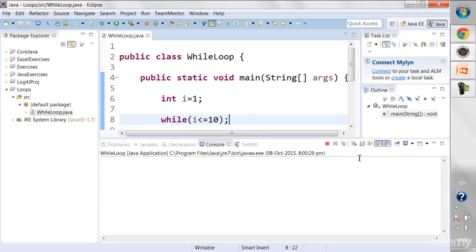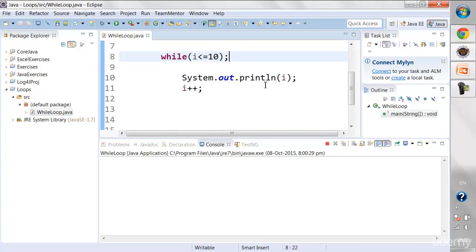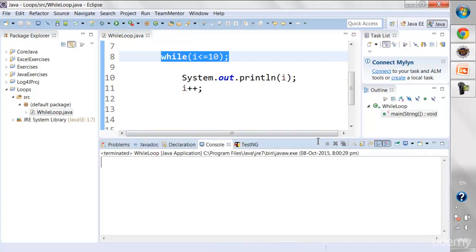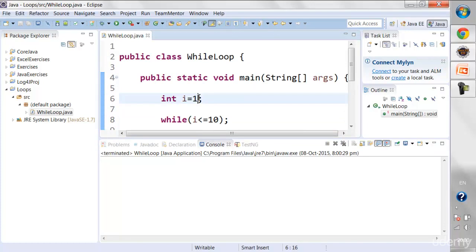Over here you can see nothing is being printed, but the program is still being executed. It ends up in an infinite loop. It is not printing anything, it ends up in an infinite loop because it is not going to the next statement. The condition is satisfied, so it is not going to the next statement. What if I terminate it and write 11 over here?